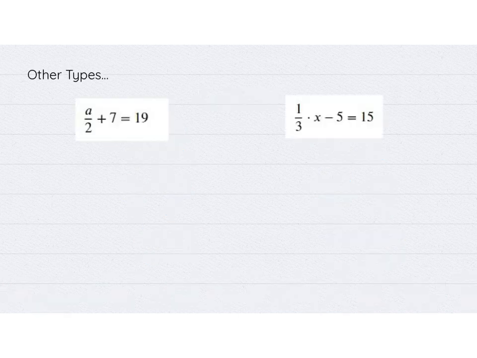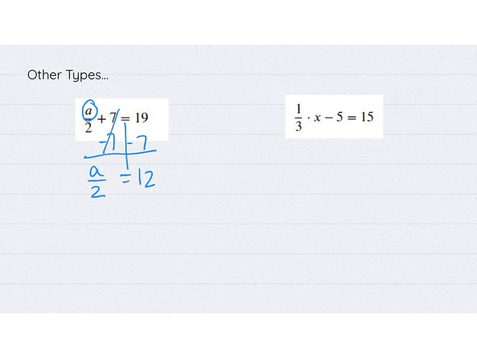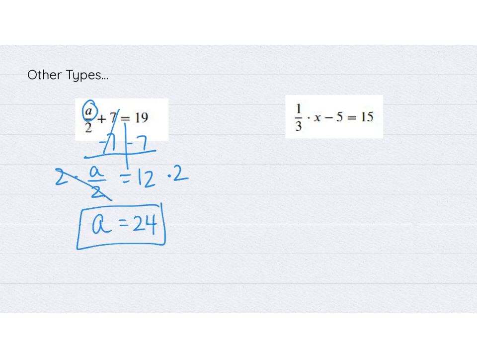All right, we have some with division. Like division in it, so we have to use multiplication. So circle the variable, draw a line down. Again, subtract that constant or add that constant. We get 12 over here. We have a over 2. So in this case, because it's a divided by 2, we'd multiply to get rid of that number. That goes away. A is equal to 24.